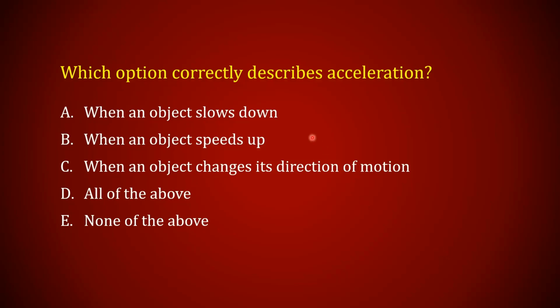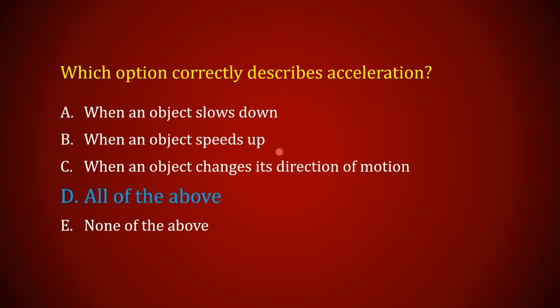On this question, it's very common for me to see B as the most popular choice. And that makes sense because in everyday conversation, that's how we use the word acceleration. But this is a physics class, and in physics, the answer is D, all of the above. This is important. Remember that acceleration, as I talked about before, is a change in velocity. Well, velocity can be a slowing down, a speeding up.